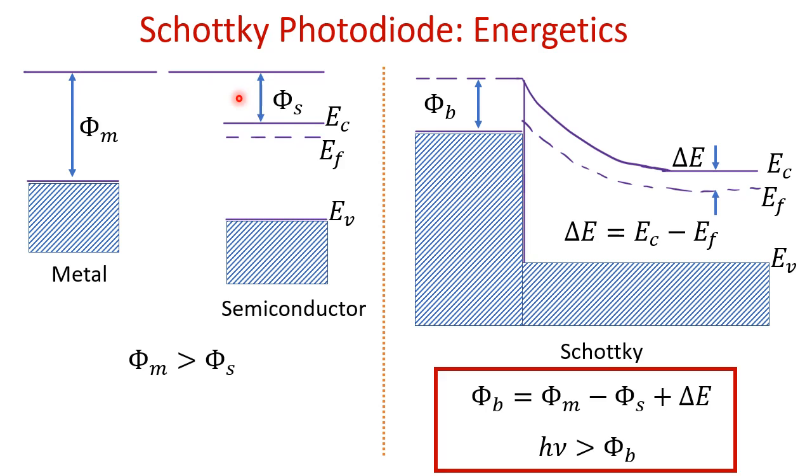And usually what happens is that the work function of metals is actually larger than the work function of semiconductors. Of course, this is the situation because we are comparing the vacuum level in both situations. This is just the situation when they are separate. Now for a Schottky photodiode, what one does is put this thin layer of metal on top of the semiconductor. So the semiconductor material is n-doped, and then on that one is putting a thin semi-transparent layer of the metal.